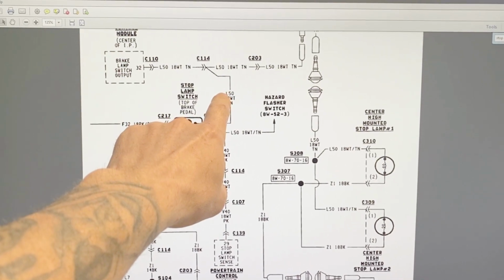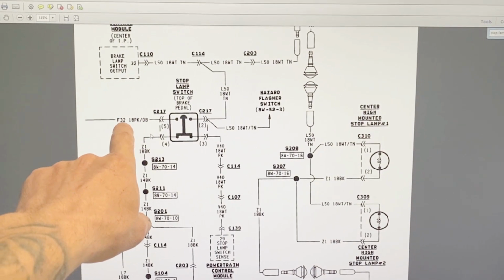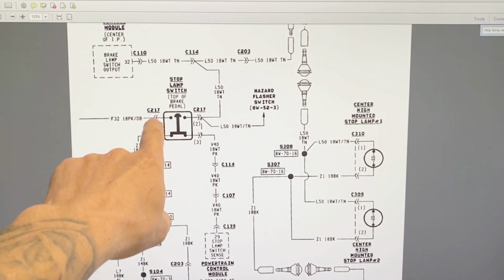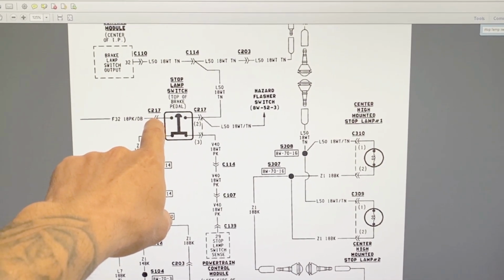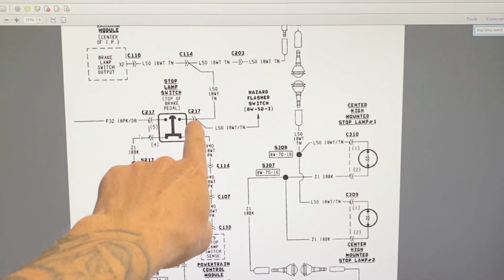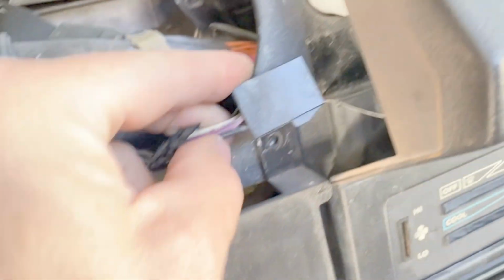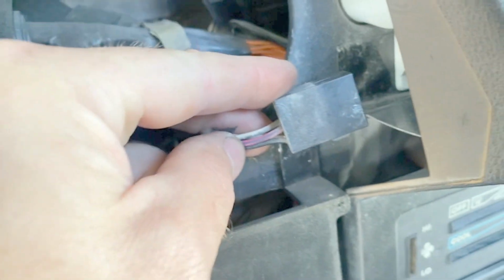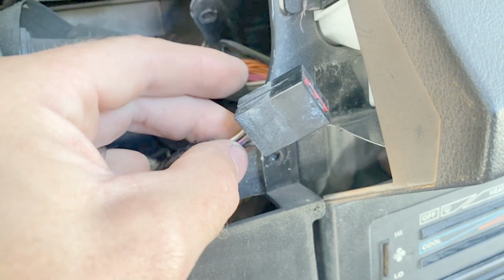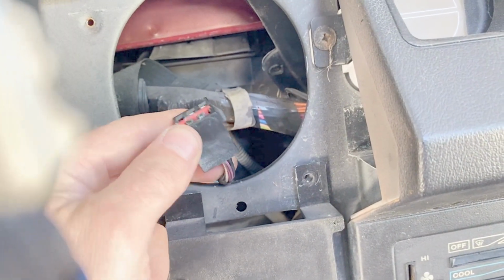through the L50 circuit. So what I'm going to do next is I'm going to check this F32 circuit output. So I'm going to check and see if I have power there. If that tests good, then I'm going to check to see if I have power on the other end when the switch is depressed. All right, so here's the connector. So this is pink with dark blue. So that's the feed from the fuse box. So I'm going to check that to see if I've got power there. All right, so we're good. So I've got power there.